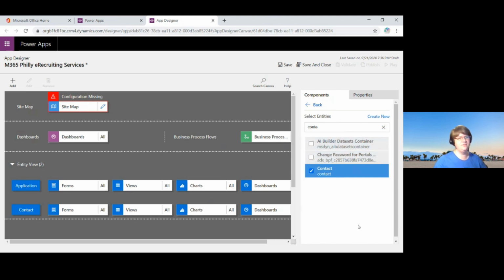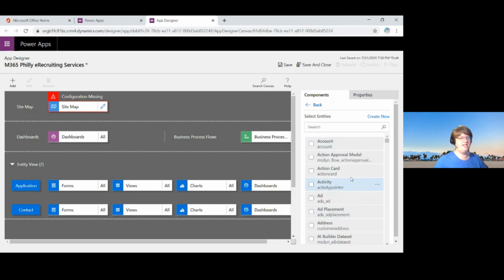I could also add other entities, but I would only do this when I don't want to change anything with this entity. Because if you integrate an entity here and it's not part of your solution, then if you deploy the solution to another environment, maybe you start in a test environment and then you want to deploy it in a production environment, then maybe this entity doesn't exist in this configuration, and you have a dependency and your Power App wouldn't work. So I would always recommend adding all entities which are needed into your solution, and then adding them to your Power App.